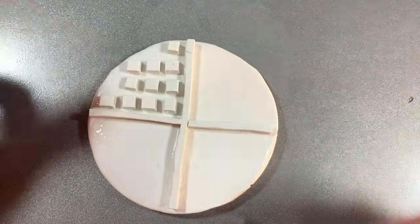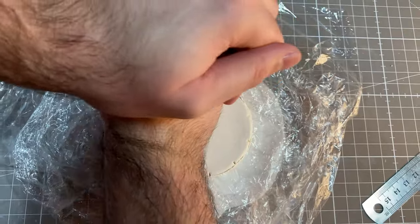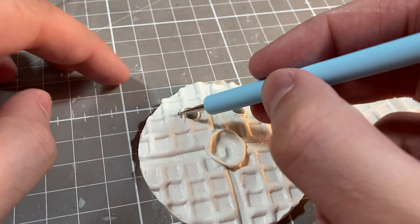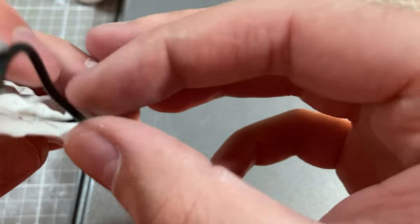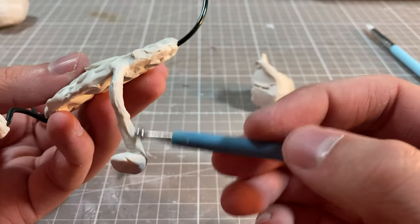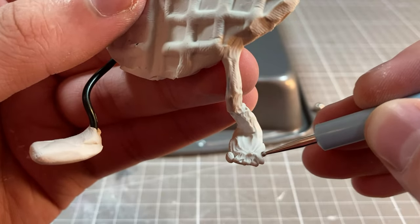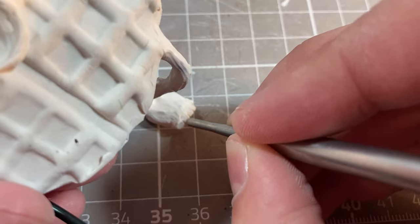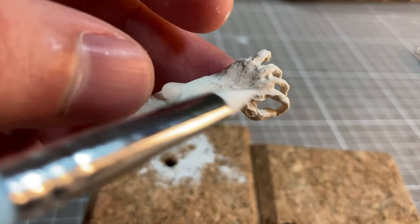To make my little waffles, I'll first make a waffle press that I can use to make semi-uniform waffles. Once I have two matching sides, I can add some facial features, wire for the arms and legs, and then cut off the excess clay and pinch the two hems together. One of my waffles will be running away while the other is being speared by a fork, and the third lies dead in a puddle of syrup and butter. Since the waffles are running away from the pancake, I figured I should give them humanoid limbs — why not? This means toes and fingers, and I'm not exactly adept at those, so I'll do the best I can for now, and let future me worry about practicing more.